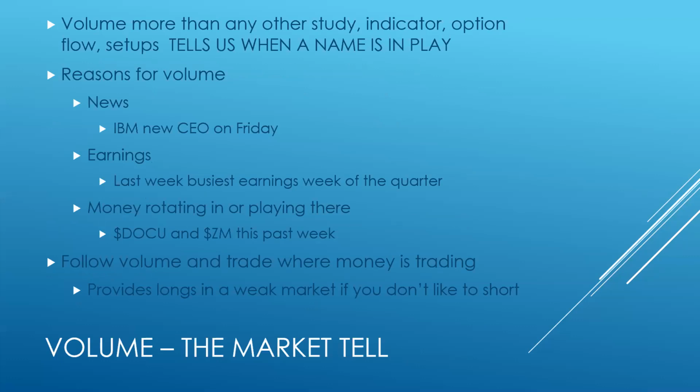So reasons for volume. News. Example, yesterday, new CEO from IBM, right? Earnings. Last week was the busiest earnings week of the quarter. Amazon, Facebook, Apple, Microsoft, AMD, just a handful of names, right, that reported last week. Some of the big names that everybody was focused on. So last week, the biggest week. So earnings provide volume.